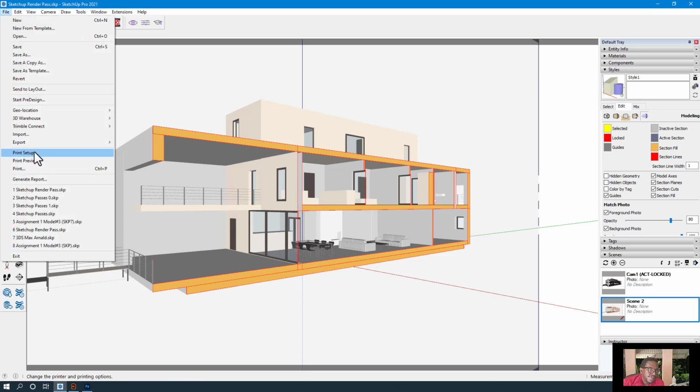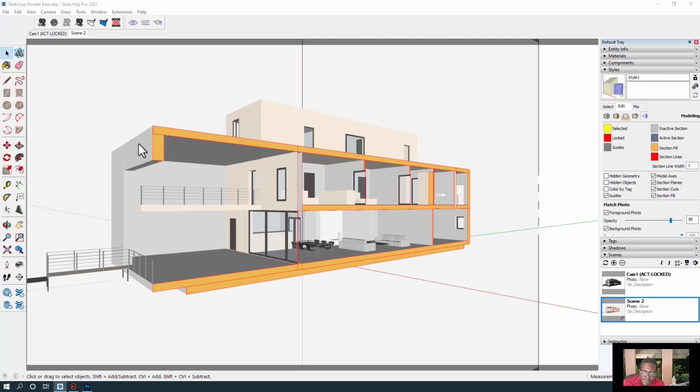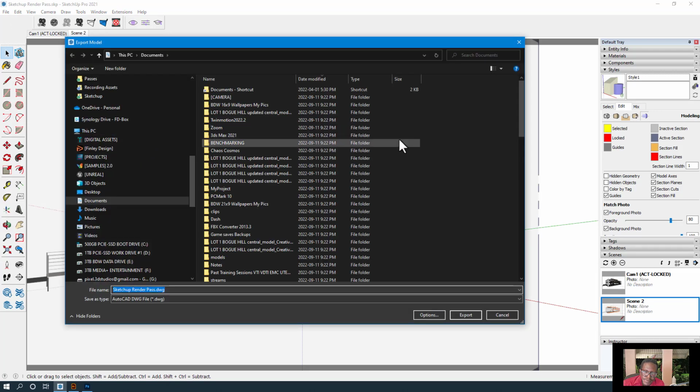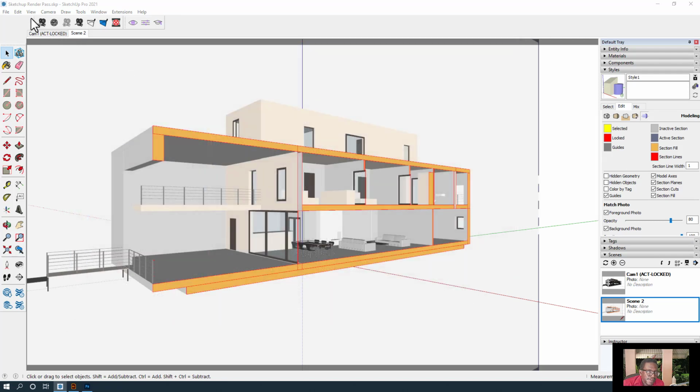Now what we want to do is go to File, and then we want to go to Export. Not the 3D model.